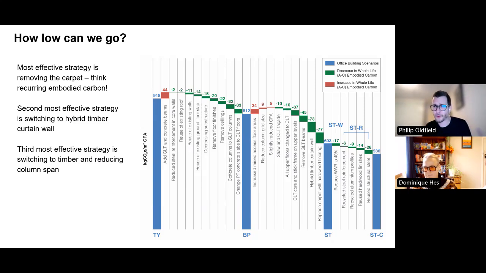And the other thing is there's no one way to reduce embodied carbon. Often you're just scraping little things off and accumulating the savings as they add up. Next slide, please.